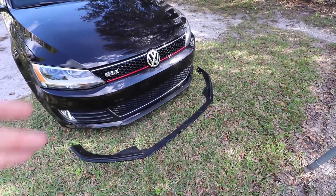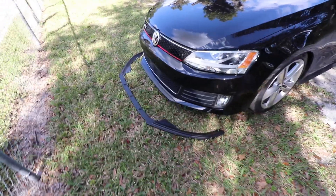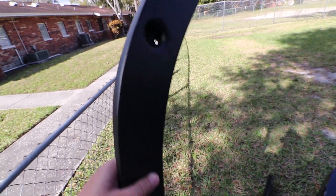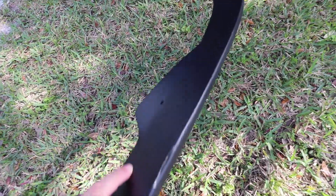How did I get it so cheap? Well, this is a scratch-and-dent item. What that means is basically when whoever originally ordered it, FedEx usually jacks up the shipping 99% of the time. You see the little nick right there? That's on the underside, so I'm not worried about that. There is an area here though that I did not see in the pictures online — right here. It's cracked, but that's okay. This is a $200 lip and that's the only issue.